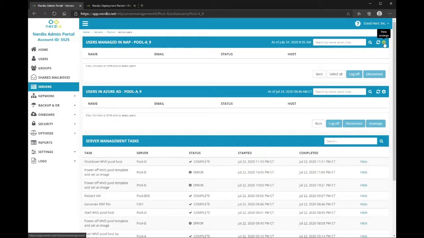So what you can do is select this gear, and you can turn show active users off. What that'll do is list all inactive users as well, all users with disconnected sessions. This is beneficial, especially for troubleshooting, or if you're about to push an update. If you just looked at the active users, you might say, hey, there's 3 users on. But if you toggle to the disconnected users as well, you might see there's actually 9 users currently accessing this pool or session host, rather than the 4 that seem to have active sessions logged in.